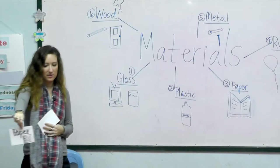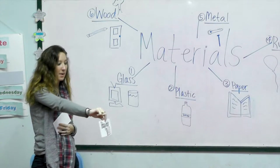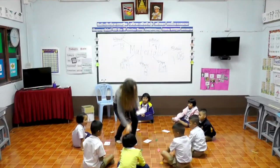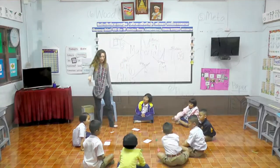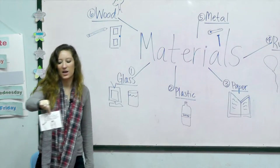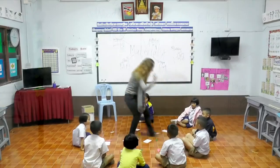And what about this one? Book is? Paper. Very good. Book is paper. And finally, what's this one? Straw, water bottle? Plastic. Very good. Plastic. Good.